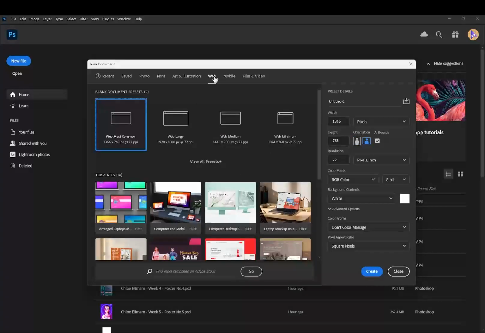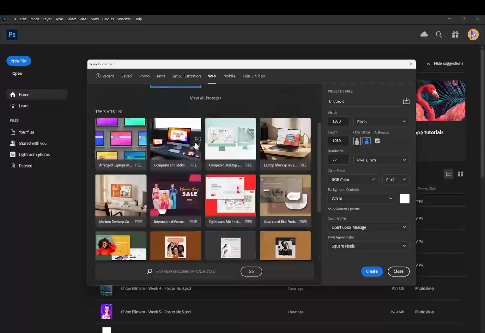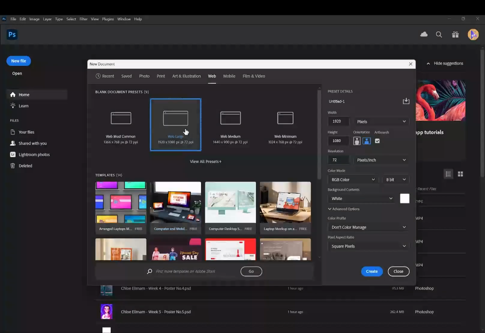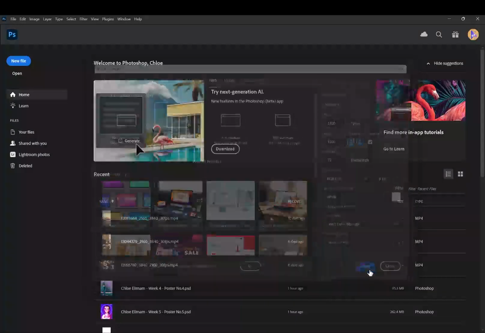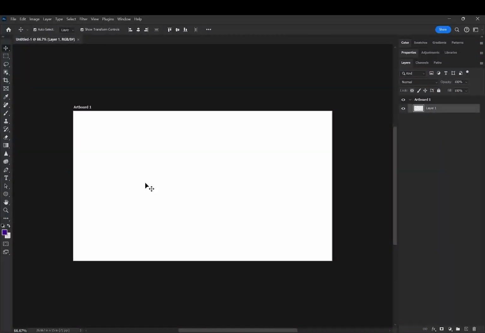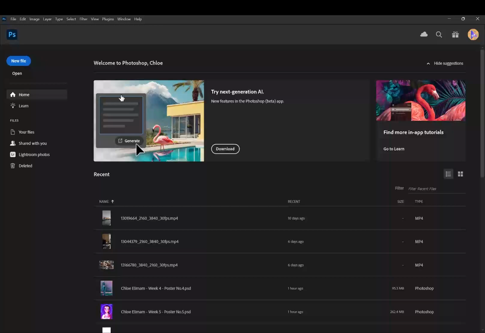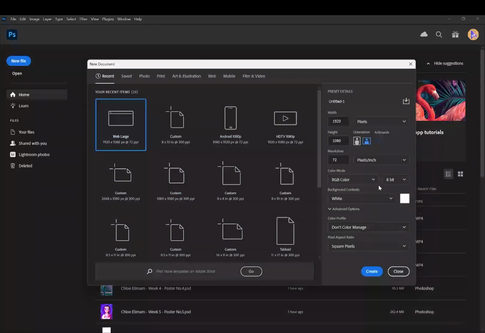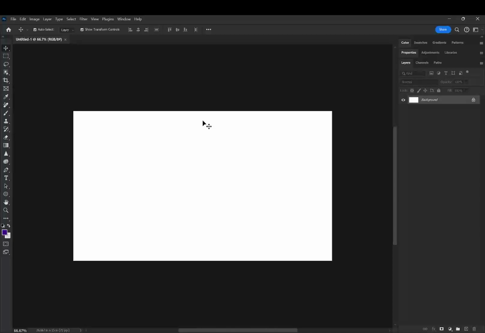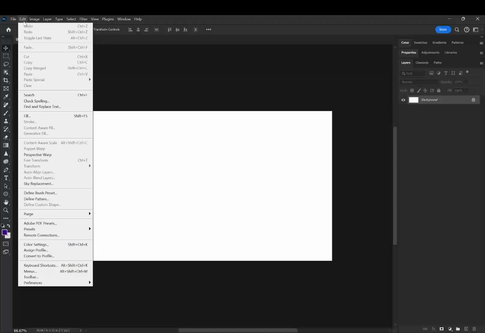So we're going to choose web, and I want us to use web large. That's going to be 1920 by 1080 pixels, 72 ppi this time, which is a lower resolution, which means that our pieces are going to load up a little faster. Another option might be to use some of these templates that are down here. That could be awesome, but I'm just going to go with this default one here and click create. I didn't mean for us to open it up with artboard, so let me redo that and check off artboards right here. Okay. Actually, I might want that later. We'll see.